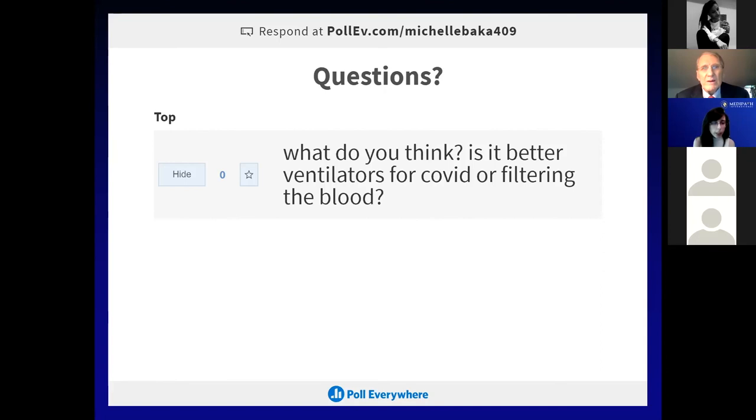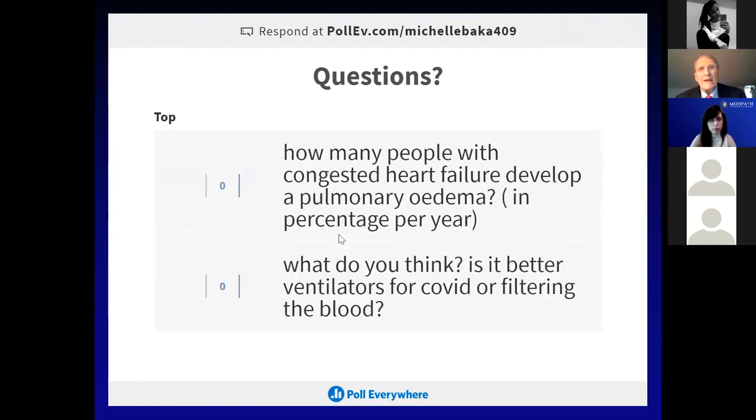We have another question coming in. What do you think about the combination of metolazone and furosemide for acute pulmonary edema, effective or not in clinical practice? I think that nitroglycerin works so well. You can take a person who comes in that looks like they need to be intubated, and in 20 minutes, you can turn them around. It's dramatic.